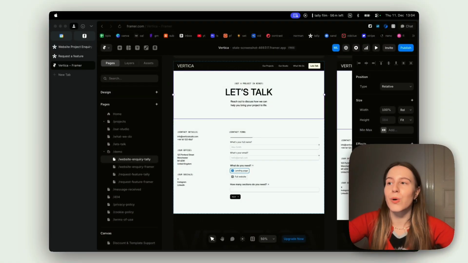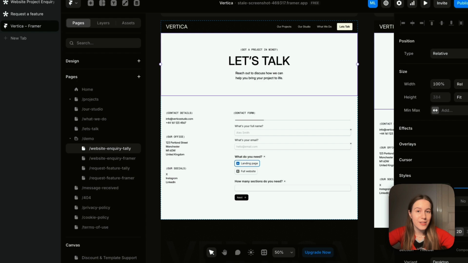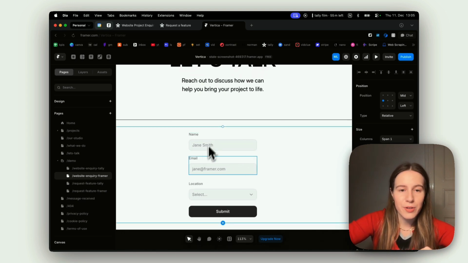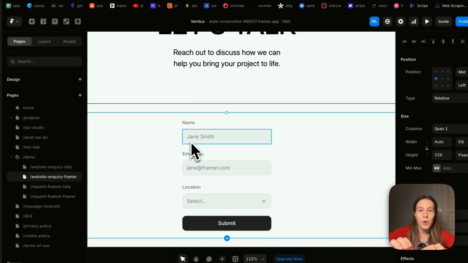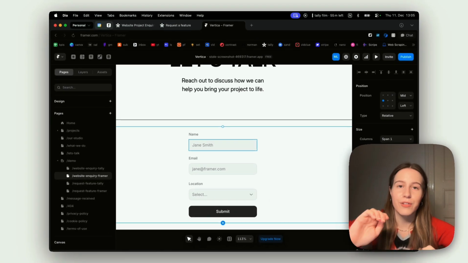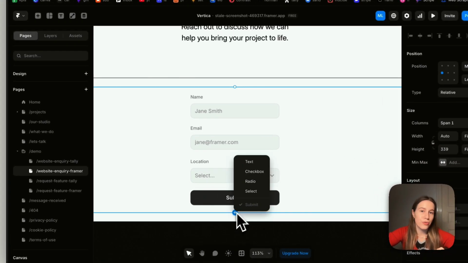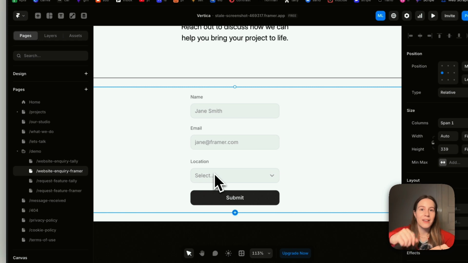Do you want your forms to actually change based on what the user types in? So to actually show different questions based on the answers? Well, there is a way to do that on your Framer website, but not with the Framer native form. So the Framer native form shows all questions regardless of what the user selects, and it cannot really handle conditional logic. So you can see you can select additional fields like text, checkbox, radio, select, but you cannot add if conditions that you might need.